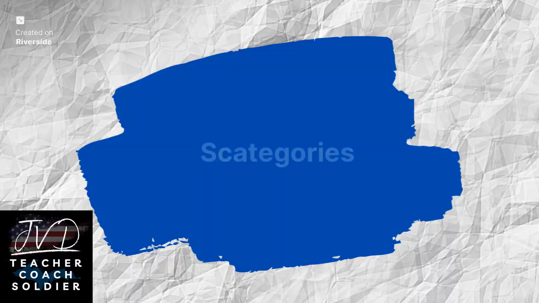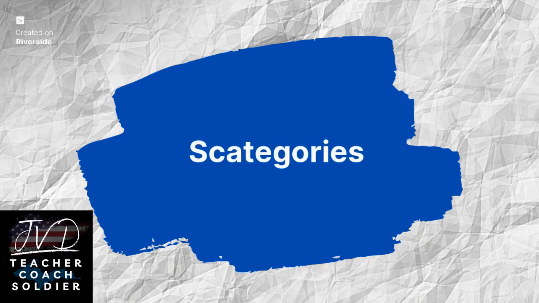So the last screen-free game I've been playing lately in my classroom is Scattergories. How it's played is you have a list of items, so it might say type of car, type of vegetable, something you take to the beach. And there'll be a list of 10 items, and then there is a 26-sided dice, which you roll, and it provides you with a letter. Now, I've been doing this electronically on my smartboard, but you could also just pick a letter from random.